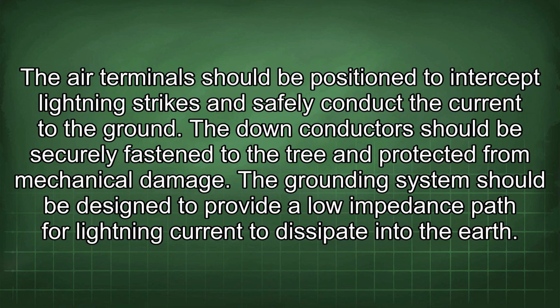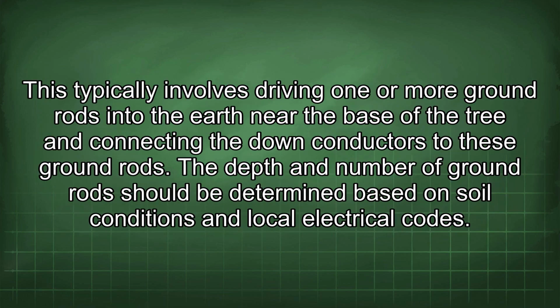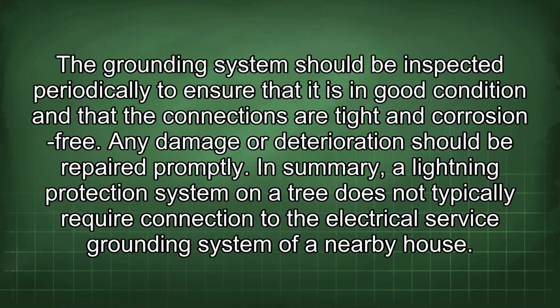The grounding system should be designed to provide a low impedance path for lightning current to dissipate into the earth. This typically involves driving one or more ground rods into the earth near the base of the tree and connecting the down conductors to these ground rods. The depth and number of ground rods should be determined based on soil conditions and local electrical codes. The grounding system should be inspected periodically to ensure that it is in good condition and that the connections are tight and corrosion-free. Any damage or deterioration should be repaired promptly.